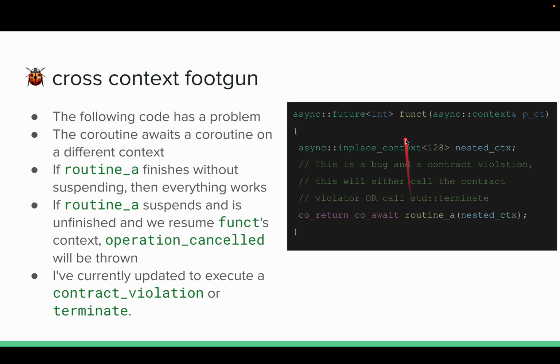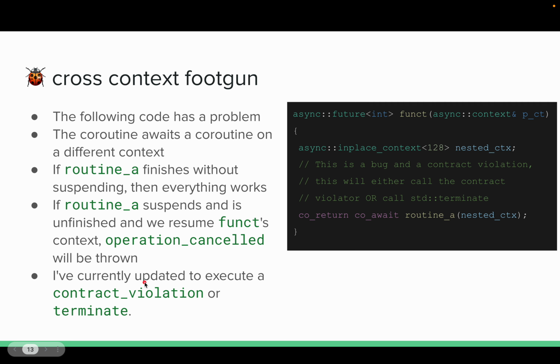What was happening to me before was that I was actually resuming funct, and because this thing wasn't finished, it would throw an exception. In this case, the default exception when you're in the wrong state is operation canceled, because there's no other way you should have gotten there rather than canceled. But in this case, you're able to get there early.